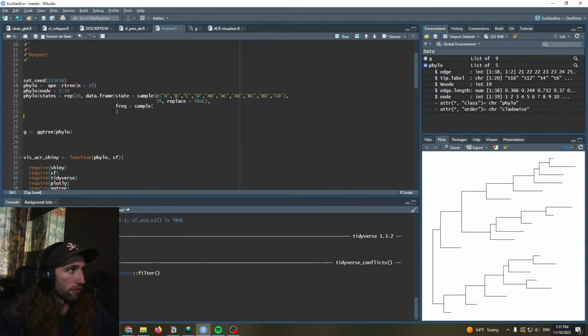Perfect. Philo states is equal to, we're going to repeat this 39 times, and then the frequency is we are going to sample 1 through 10. Replace is equal to false. Sample 1 through 5, 5 times. Replace is equal to false. And then this divided by 5.